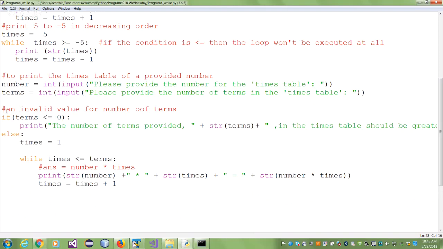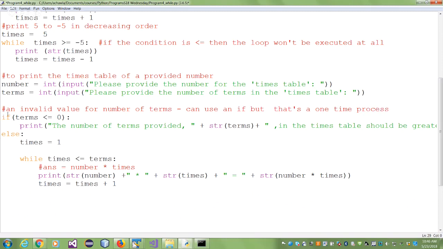So look what I'll do. You can use an if, but that's a one-time process.